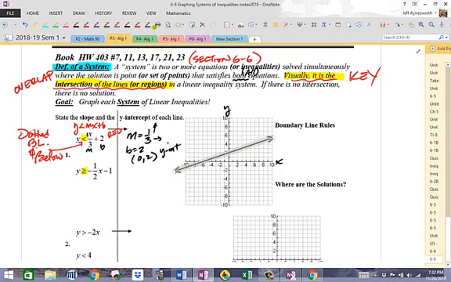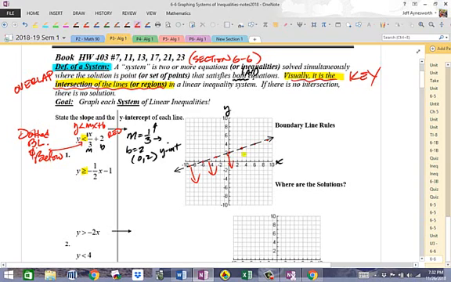Now do this in pencil, unless you want to just make a dotted line. I do it in pencil always, and then I just kick in my eraser here. All right, and you make it dotted. Okay, very, very simple. It's a dotted boundary line. Now, because of the solutions, or it's less than, the solutions are below. So we're going to graph below that boundary line.